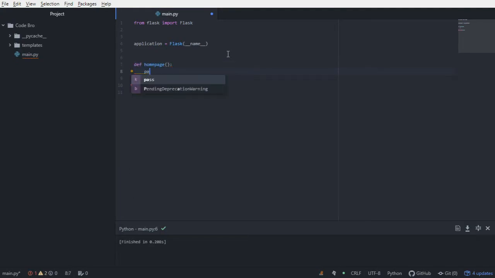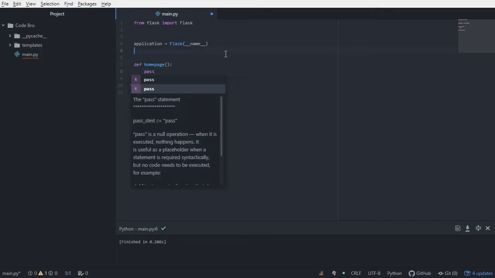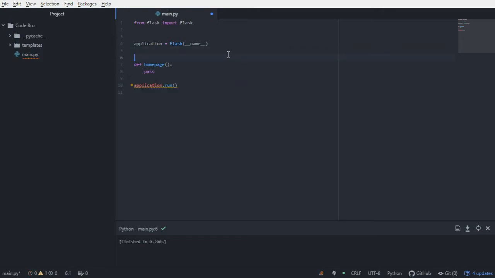And for now, I'm just going to leave this function blank, and I'm going to be adding a decorator. And this decorator is going to tell Flask when to route to this specific template. So I'm going to say application.route, and since it's a home page, I'm just going to use the default URL with a backslash.